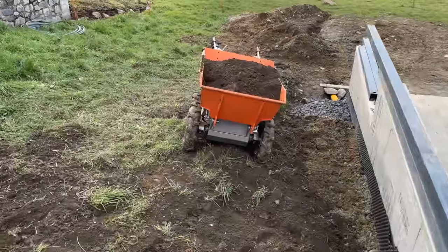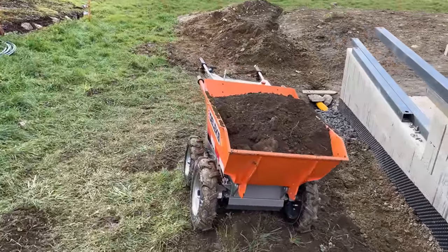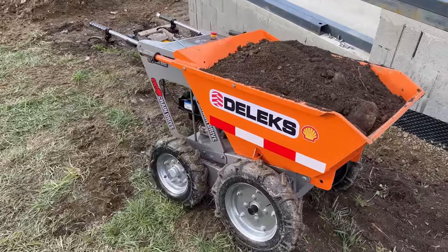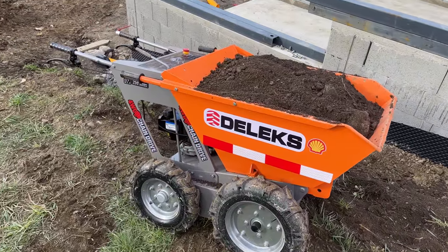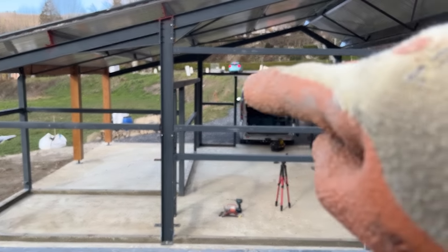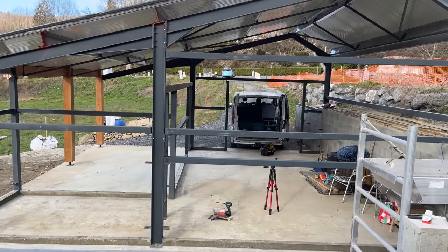Julie's getting used to the mini dumper now. So it's cutting the time in half because I don't have to keep stopping. But it's just run out of fuel. So she's just gone off. You can see her just leaving there to go and get the petrol can.